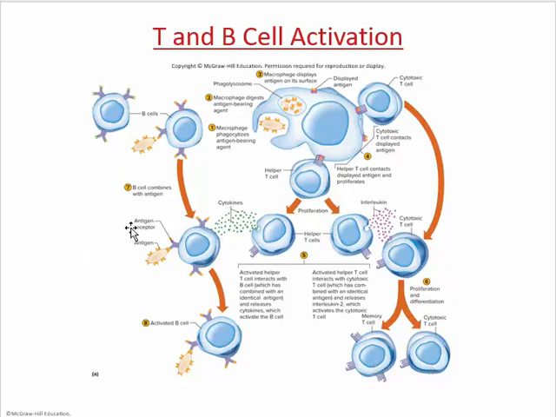Now, B cells get activated by meeting the antigen on the pathogen in the interstitial fluid, because the B cells work in the interstitial fluid. What happens is the B cell gets activated either by a helper T or by an antigen on the pathogen. When it gets stimulated, it will make copies of itself. It will clone. So this is it being activated.